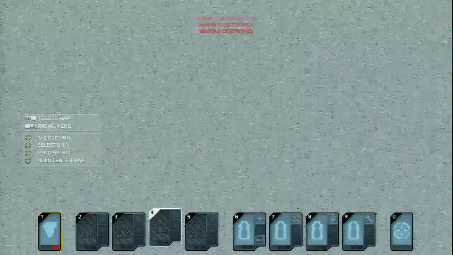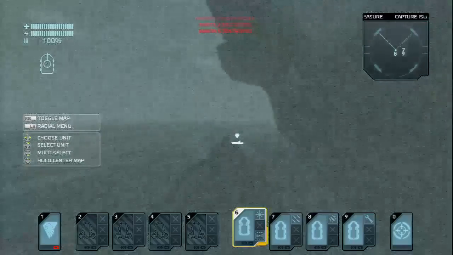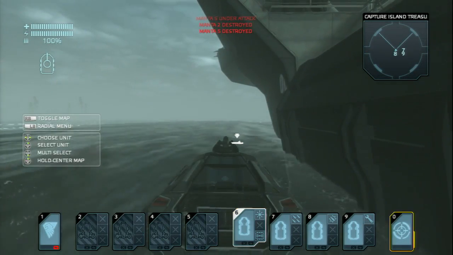To be fair, there's a lot of AA. I mean, yeah, there's a lot of defenses and stuff here. But you would hope they would be a little more maneuverable than that. All right, how fast can you build another Manta? Well, let's find out.